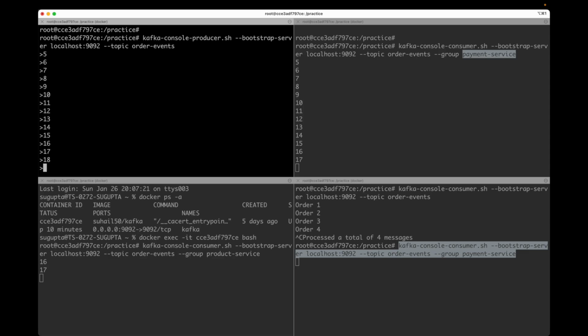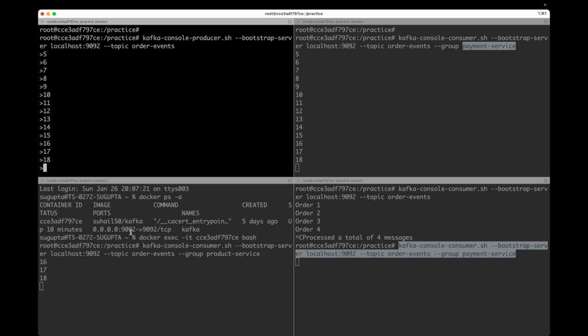Let's publish 18. One thing is sure: if we have multiple consumers in the same group, only one of the instances is retrieving the messages, and all the other instances are kept idle. They are not retrieving or consuming the messages. So that is the problem.